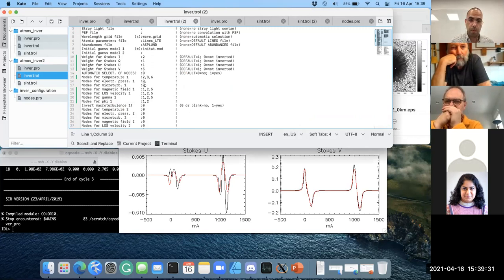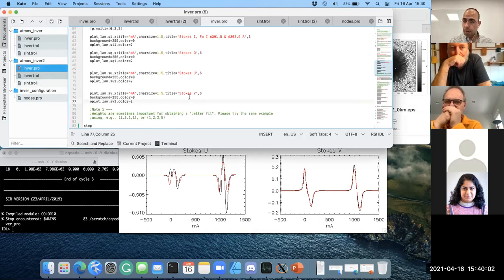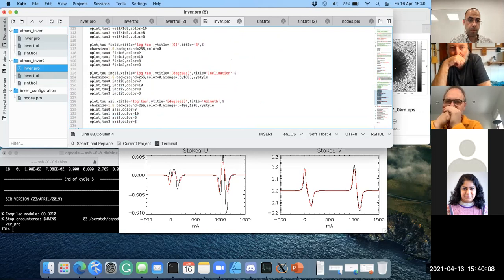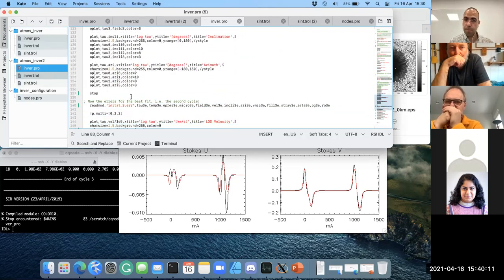And now you have 1 node, 2 nodes, and then 5. So the code can in fact introduce some fluctuations, and the same for temperature. So it can change the temperature in different heights. Okay, but please feel free to change them and play and try to get a feeling of where sometimes you can add more flexibility and then it will improve the results, and where it doesn't change too much, so then it's probably not useful. And then it's okay, but let's check the atmosphere and let's see why the code is struggling to obtain a good fit as before.